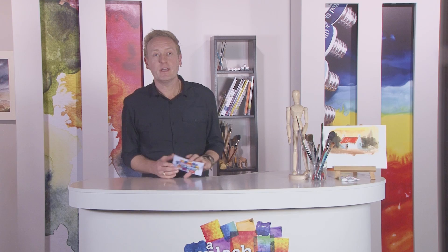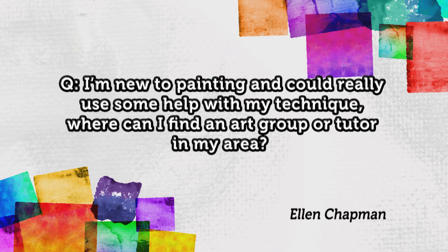Great project Paul. Love how the colour, light and movement combine to produce a strong, bright painting full of life and reflect your obvious passion for the sea. Before we wrap up today's programme, we've just got time to dip into the Splash Your Paint post bag to answer another of your artistic questions. Ellen Chapman has emailed in to ask: I'm new to painting and could really use some help with my technique — where can I find an art group or tutor in my area? Getting advice and some help with your painting is always a great idea, whether you're a beginner or have been painting for years — there's always something new to learn. The SAA website is a directory of art groups and art teachers which you can browse to find your local group. I'm sure you'll find the answer you're looking for there. Art groups are also a great way of sharing ideas and getting to know more people in your area. And of course, if you are not internet savvy, you can always call the SAA and the customer service staff will be only too happy to point you in the right direction.